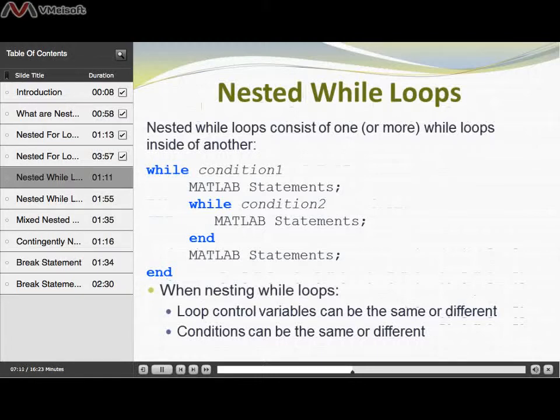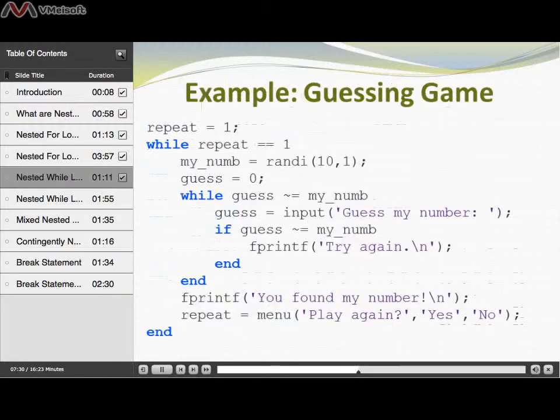Okay. The conditions themselves can actually be the same or different. In most cases they're going to be slightly different, but they might have some similarities, especially like in the situation I just mentioned, where you would probably have at least one part of that condition that is the exact same for both of them if you had some type of error command that you wanted to exit out of both loops. So here's an example of where you would use nested while loops.